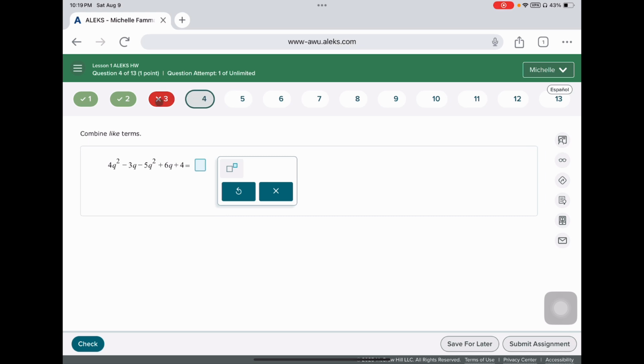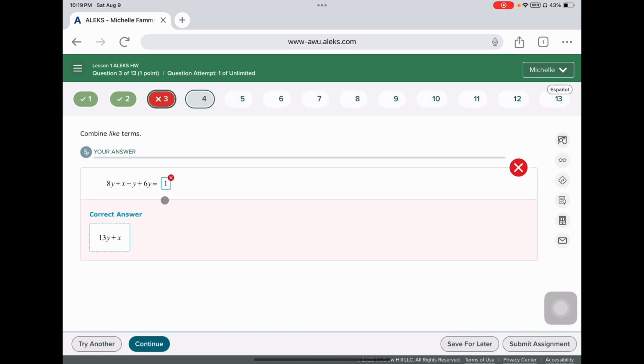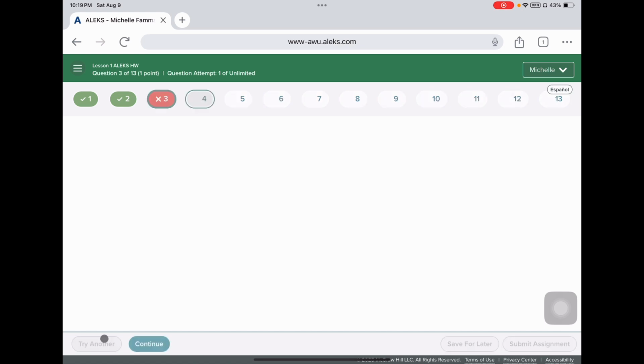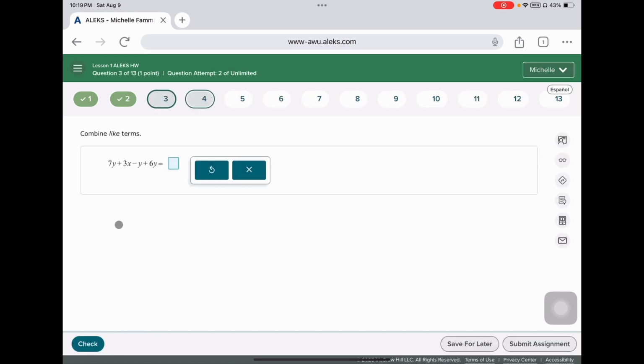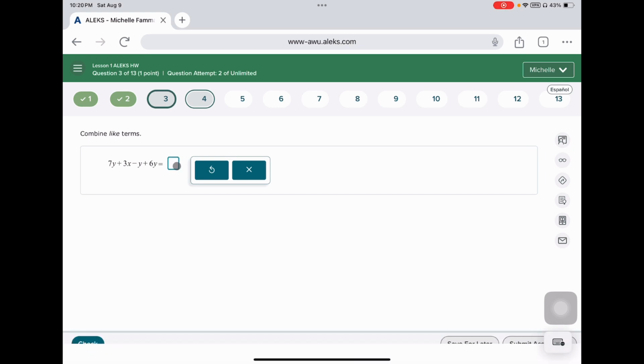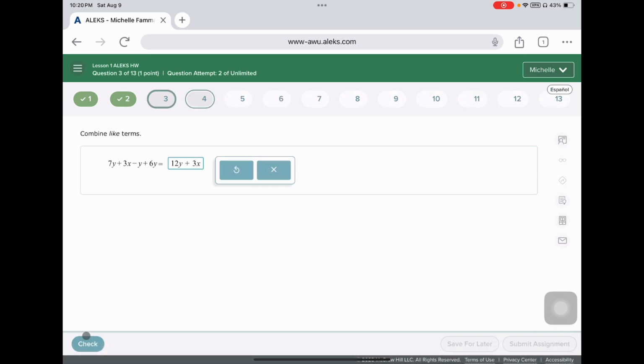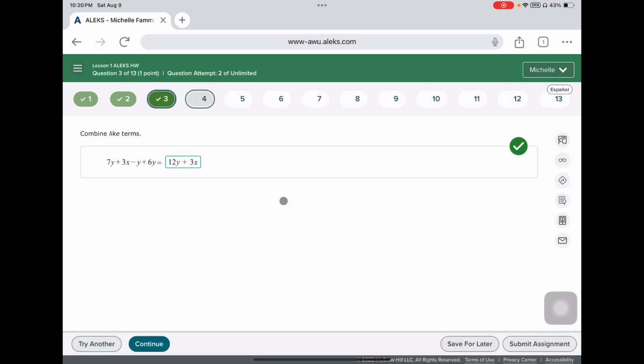If you're somebody that wants 100% on your homework assignments, you can go back to that problem that you have the red X and you can click on try another. So it is possible to get 100% on all your homework in this class because you do have unlimited attempts to these problems. So now I'm going to go ahead and get this problem correct. Okay, and now the red X is now a green check mark.